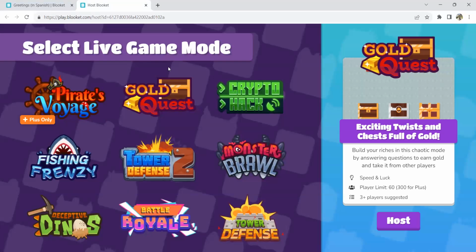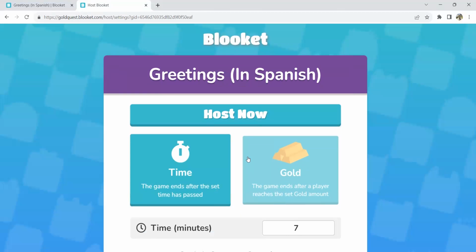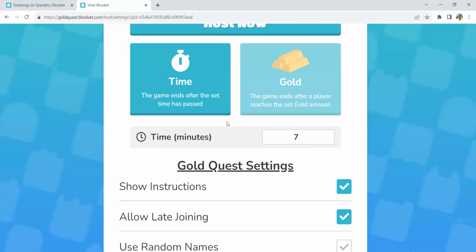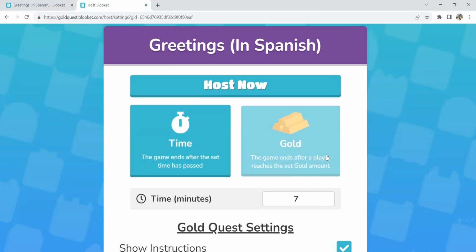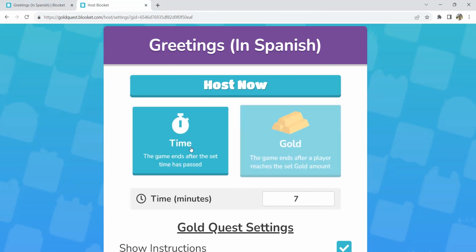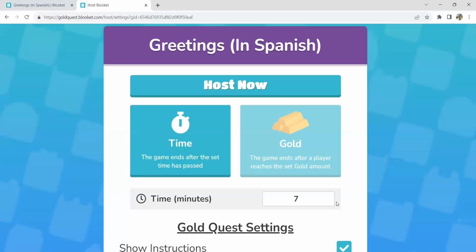I'm gonna do Gold Quest because I want to show you what it's like. Now, I can set the time also. So you can time it or set goals. So if you say you want time, 7 minutes, I can change it to 8, 9, 10 minutes, depending on what you want. Or I could switch to goal.